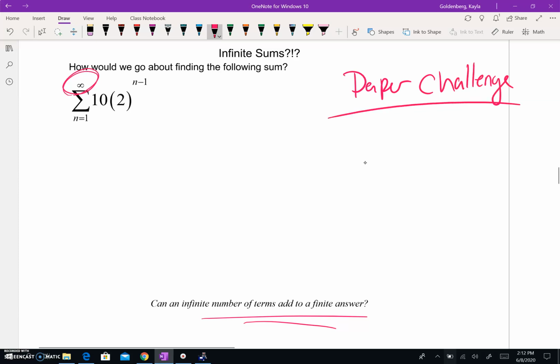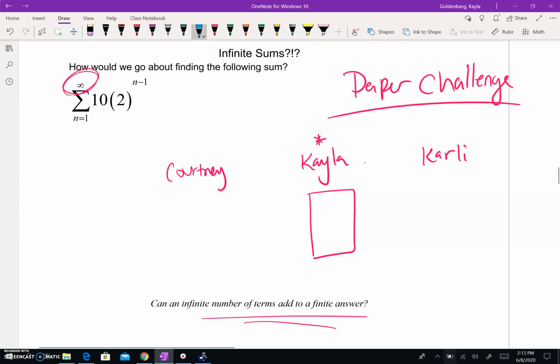Okay, so here's what the paper challenge normally looks like. You have a group of 3, and one person is the paper master. So let's say that I'm the paper master. So Kayla's going to be paper master, and I've got 2 sisters, Carly and Courtney. Okay, so I'm paper master, so I'm going to have like a little star next to me. So the way that this game works is, for the paper challenge, you are a paper master and you start with a piece of paper. Feel free to do this with siblings at home, parents, guardians, whoever's at home. Feel free to play this game with them and see if they understand the big idea.